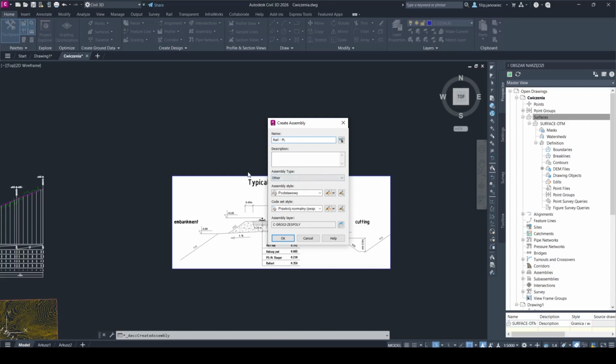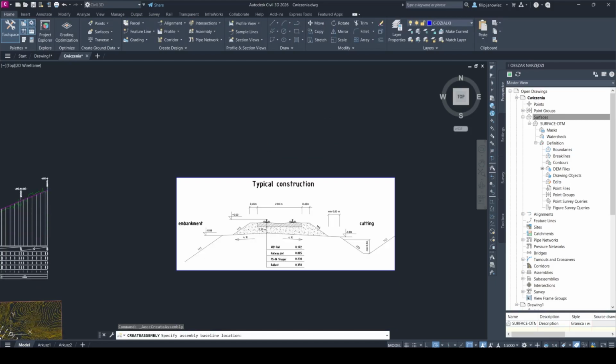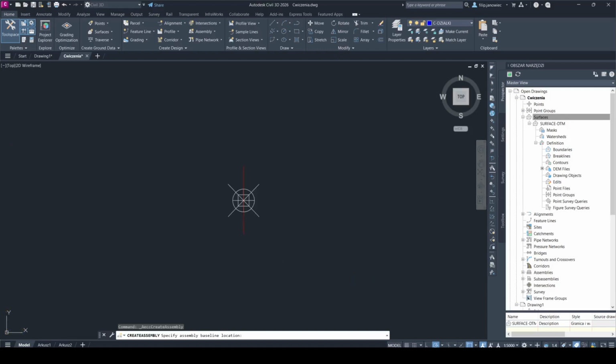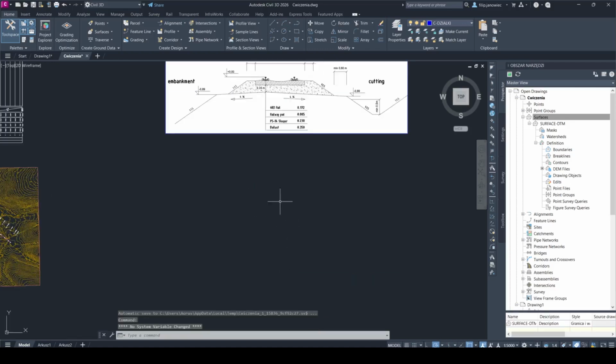What is very important is that we must change the assembly type to railway, and we can choose some style of code, assembly, etc. But maybe it will be enough. We must also choose the place where we design it. Maybe here is good. Okay.